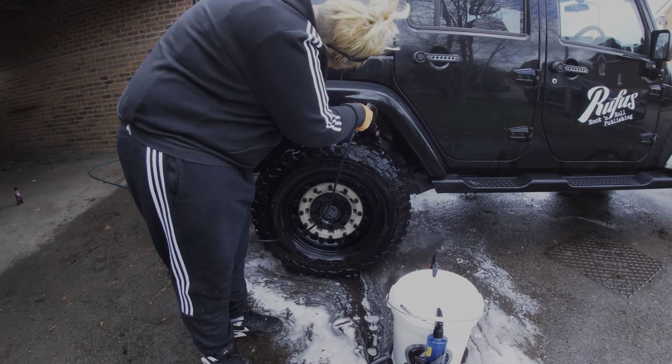Once the contact wash had been completed, we were prepping the paintwork, ready for a machine polish. Now here I'm using Yum Detailer as the clay lube, and for the clay itself I'm using a synthetic clay bar from YumCars. Now at the making of this video, this hasn't been released yet, but if it has been released, then you're going to enjoy this product. It's crazy good, really, it's ergonomic, so it doesn't ache your hand when you're giving the paint a good rub.